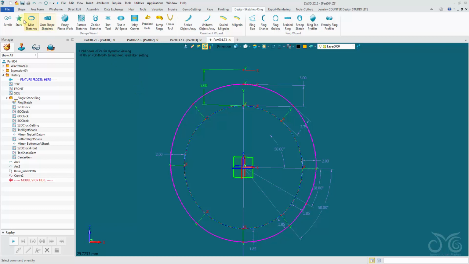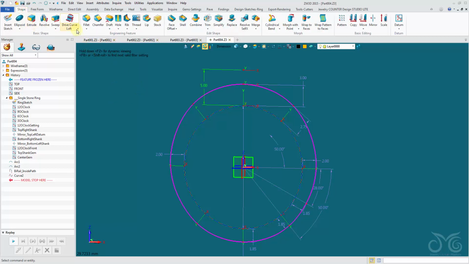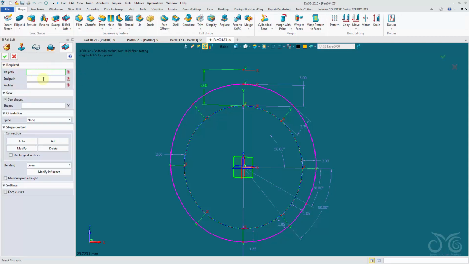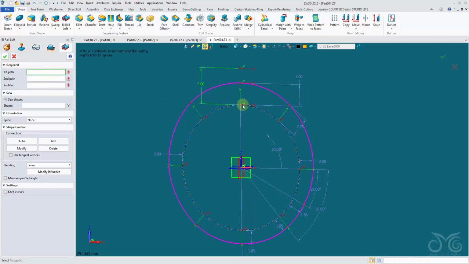Now let's look at our bi-rail loft. It's like the drive curve loft, only we have two paths. We will sweep a ring shank sketch around them.